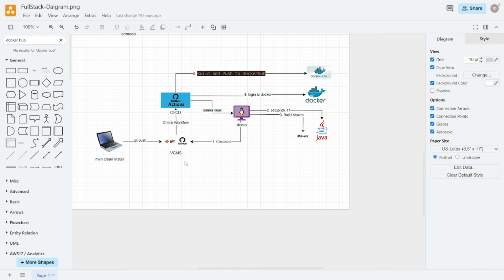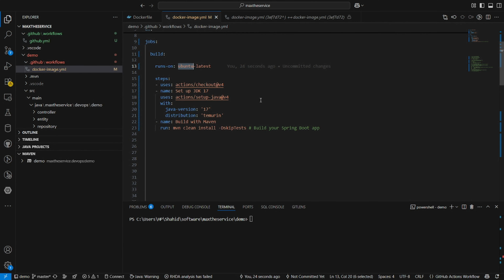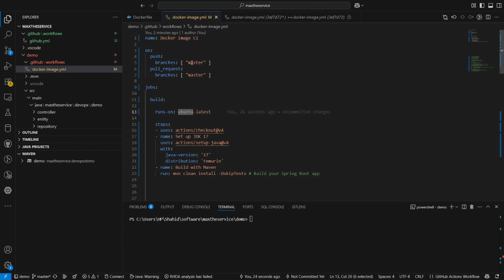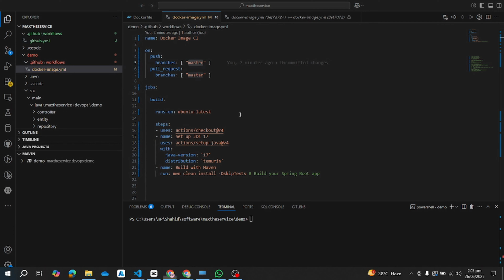And right now, the first step of the workflow will be checkout. What the workflow will actually do is check out all the source code from our repository, whatever repo we have mentioned. Let me show you the repo; here we have the master repo. So it will check out the code on a Linux runner.